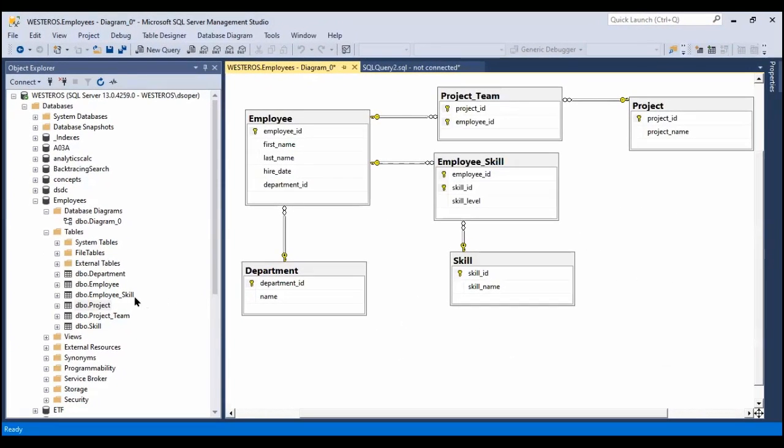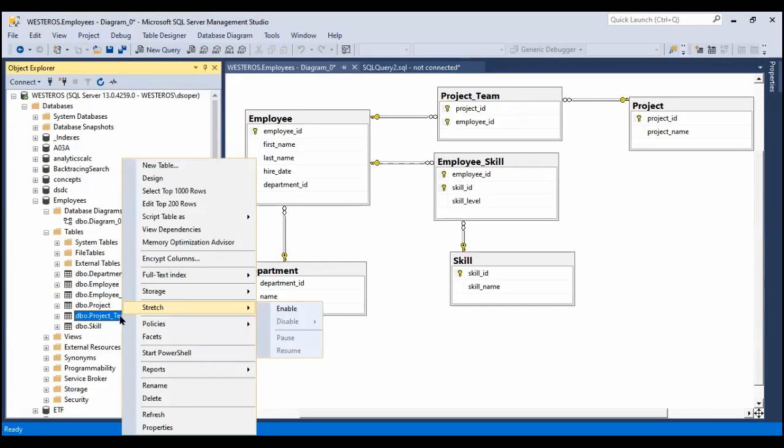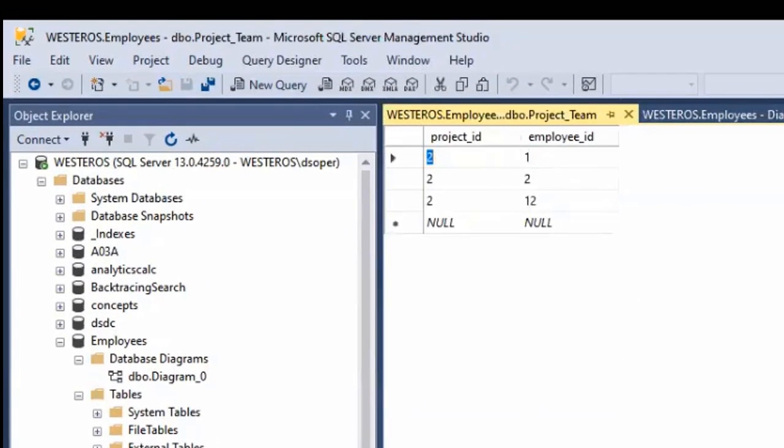However, if we now take a look at our project team table, we'll see that no records exist anymore with a project ID value of 1. That delete that we made over in the project table cascaded here to the project team table, and any matching records where the project ID was equal to 1 were automatically deleted here. Okay, so we didn't leave any orphan records out there that were pointing to a project that no longer exists. They were automatically deleted. So you can see a very visual example there of a cascading delete.